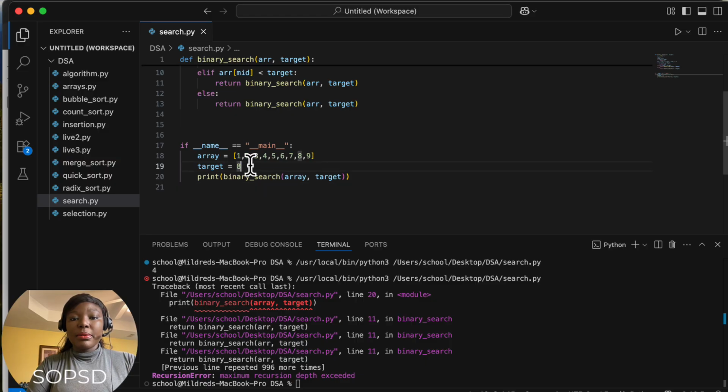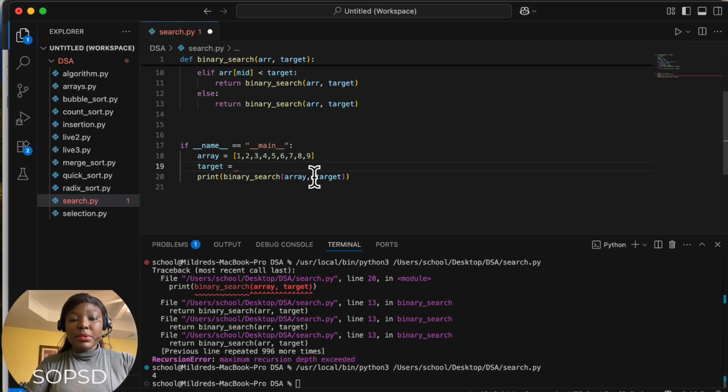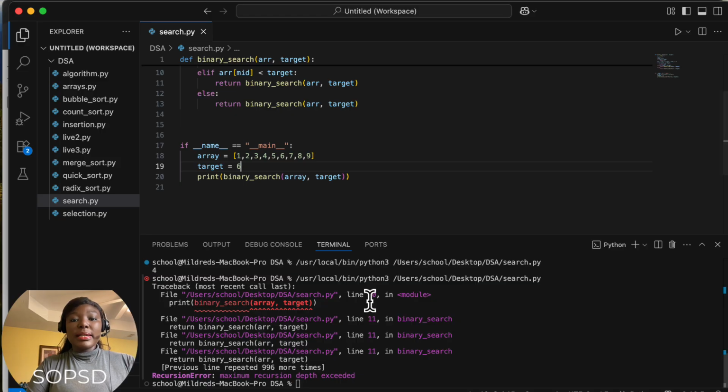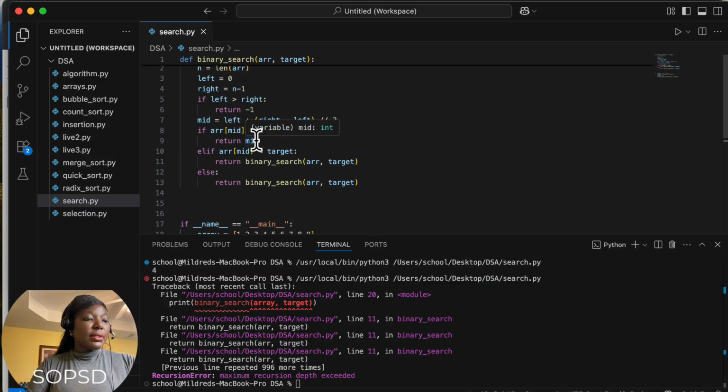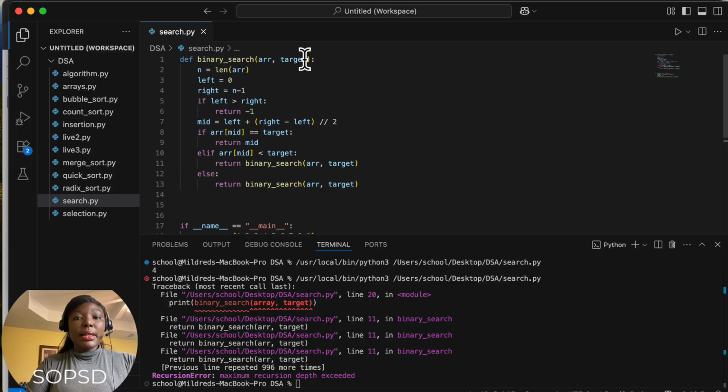But see, we've got a problem here. If I put 3, we have more problem here because it's a recursion error. And if I come back to maybe 5, the midpoint, we'll get 4. If I come to 6, we get this. So you can see this error makes it easy for you to see the kind of implementations that are not right. So now let's say we pass the left here and the right here.